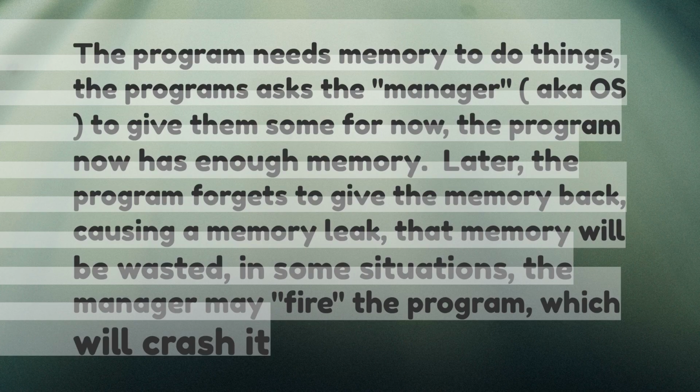The program needs memory to do things. The program asks the manager, aka the OS, to give them some for now. The program now has enough memory. Later, the program forgets to give the memory back, causing a memory leak. That memory will be wasted. In some situations, the manager may fire the program, which will crash it.